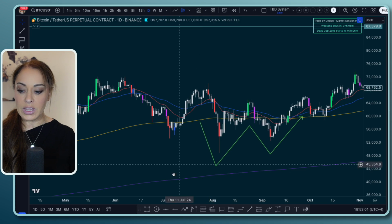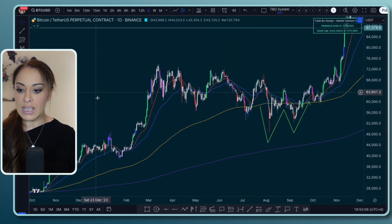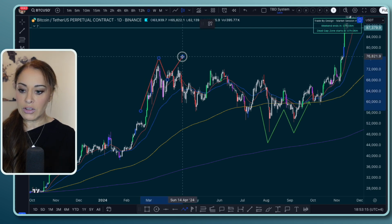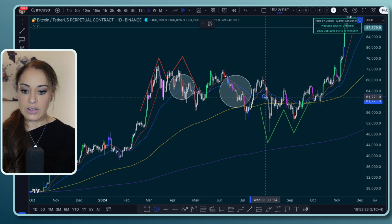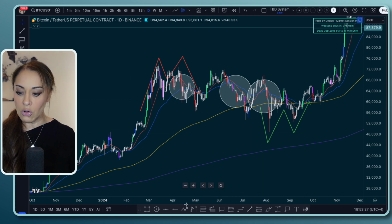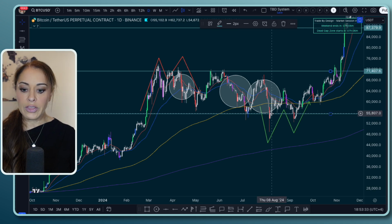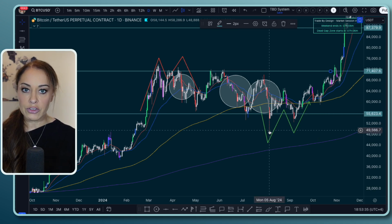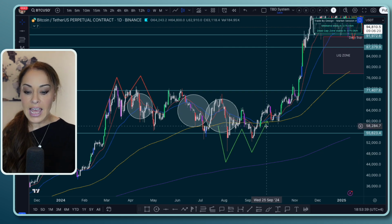If we have a look at the last time Bitcoin chopped for a really long time, which was here, we sat here for months. This was the M formation through here, and then this was drop level 1. This through here was drop level 2, and this through here was drop level 3 before we got the W formation. So all in all, that really was just sideways drops for the most part, with the final spike low to trap the final traders before the trend actually changed. So don't freak out that we're seeing an M formation on the daily time frame.